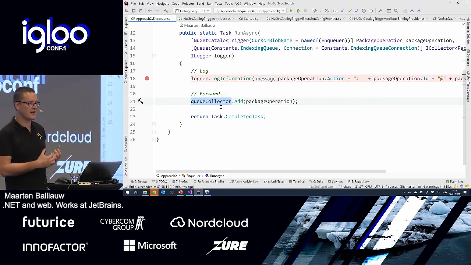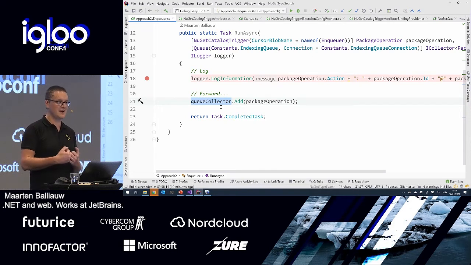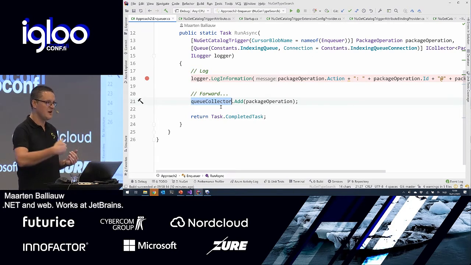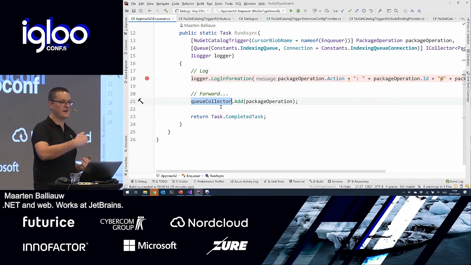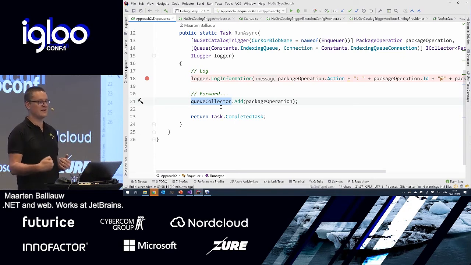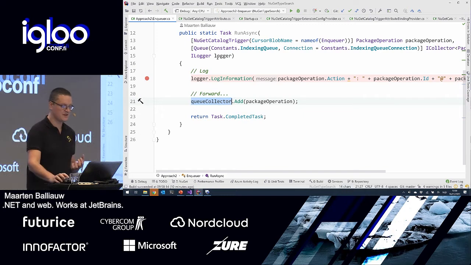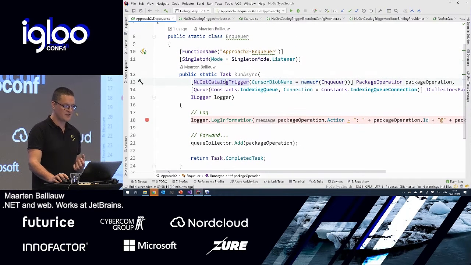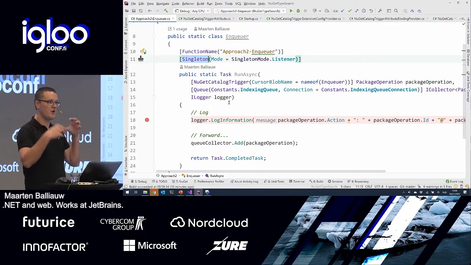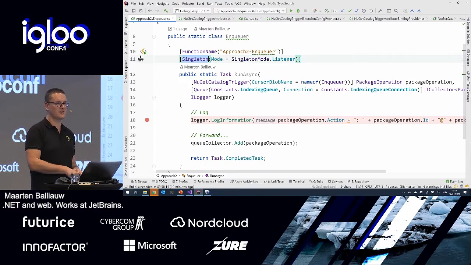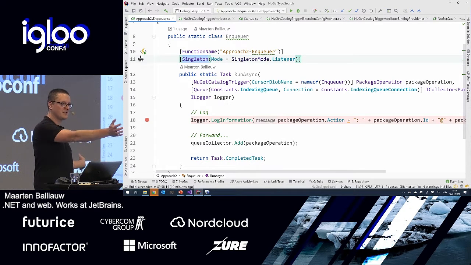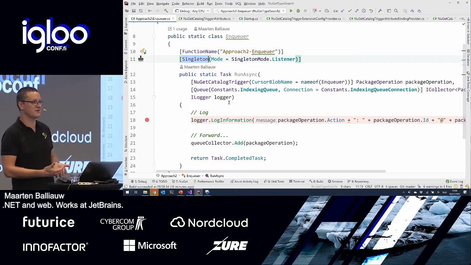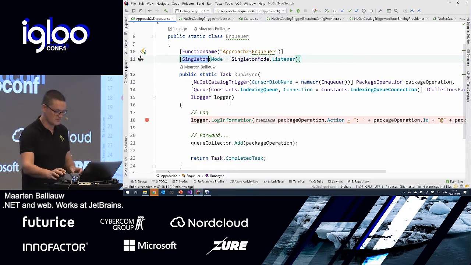The reason for that is our catalog is single instance, or at least the cursor that we have is single instance. We want to follow that entire stream, so ideally we can only have one reader on that catalog without having a lot of synchronization logic. So we have this NuGet catalog trigger that will run as a singleton, so there will always be just one instance of this function reading from the catalog and populating a queue. From that queue I will start fanning out across multiple other functions that we have in the solution. Make sense? Cool.